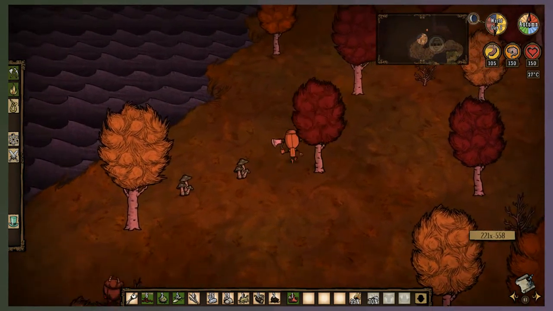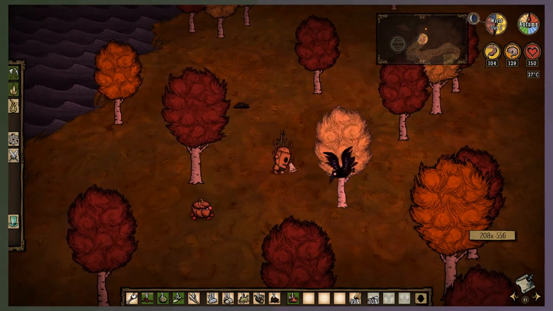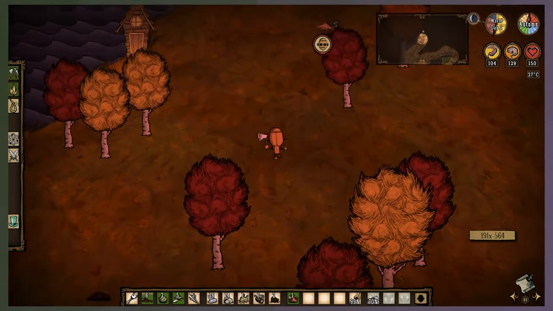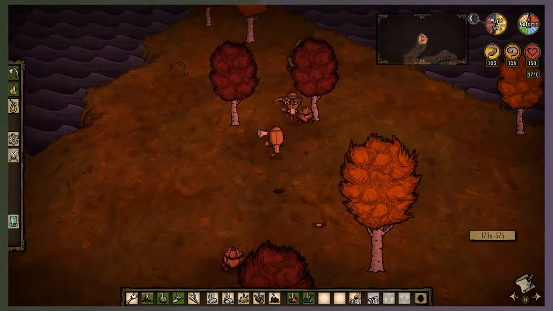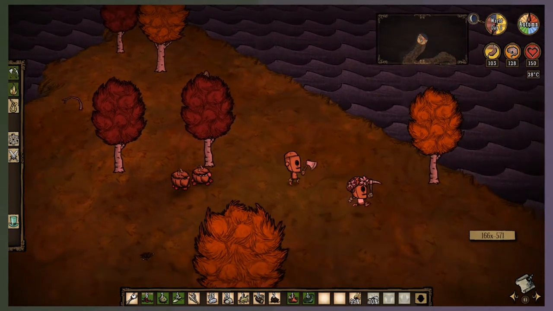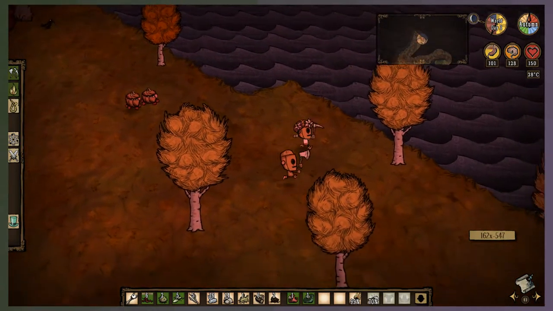Oh, there's a pig house. Come on, Chester. Chester, you slow bastard. Oh, look at my beautiful hat. Different things. I don't think you can. I know, but I'll call mine something else. I'm gonna call mine Chesty Nuts.